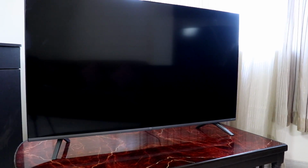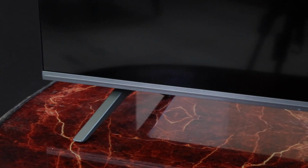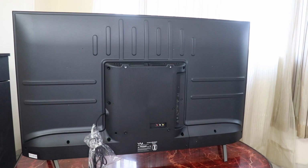Finally, it's set and ready to boot, but first let's check out the design and build quality. It's got a very sleek design. The stands are silver and match the lower bezels. Look and feel is very classy. The bezels on the top and sides are extremely thin and leveled along with the display, making it almost seamless. Overall, the TV is really thin, thanks to the bezel-less design. The back looks solid and the build quality is really very impressive.